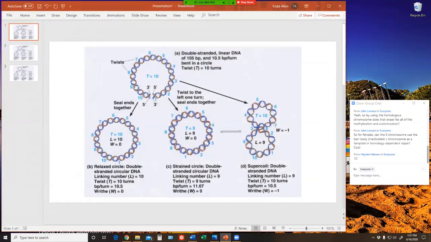Here's an image that I'm going to be repeatedly referring to. I need to see how the video is working on your end. Can you tell me what phrase I'm currently circling with my cursor? W equals WN equals 1? Okay, W equals -1, does that make sense? Okay, I just needed to know that you can see what I'm highlighting with my cursor.